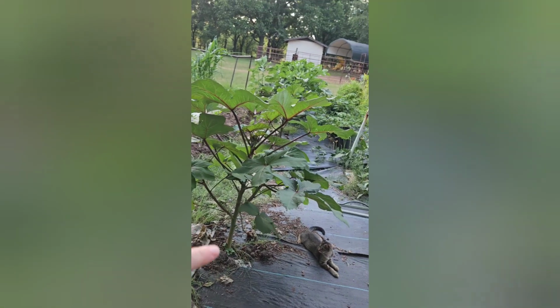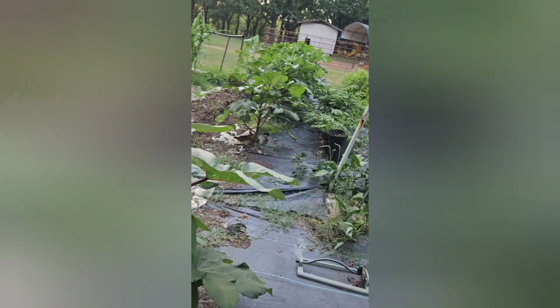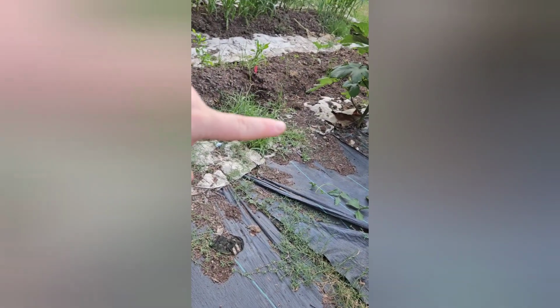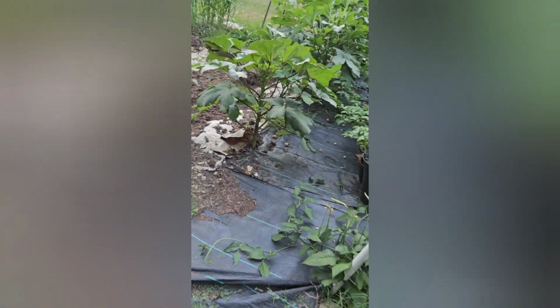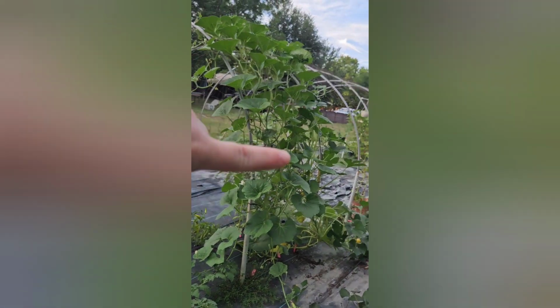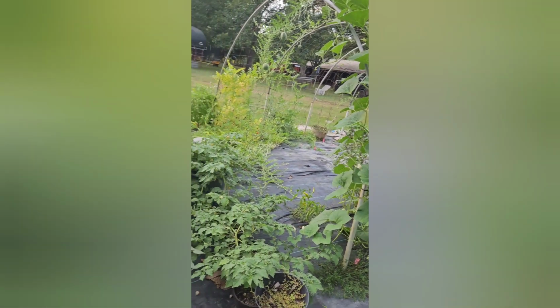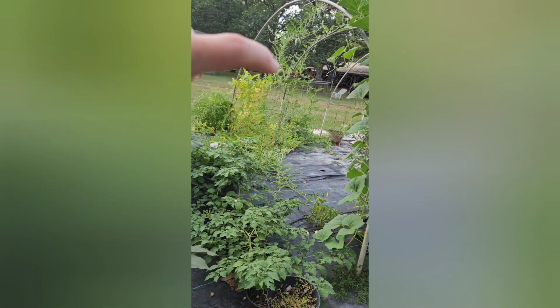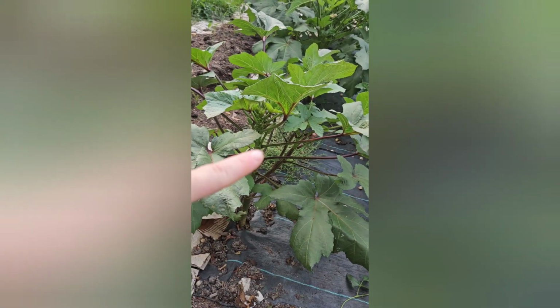Okay, here is my okra row. So my okra goes all the way down here behind everything. I had a couple not come up, which I'm not sad about because I wouldn't have a walkway. They've gotten so much bigger than I thought they were going to get. And then here are all the squash that I showed you guys before, the lemon squash, the bottle gourd, and we'll go on the other side in a minute. There's really just this watermelon, but there's a really big watermelon I want to show you. So the okra, these aren't too terribly bad on this plant. There's just a couple of small ones.